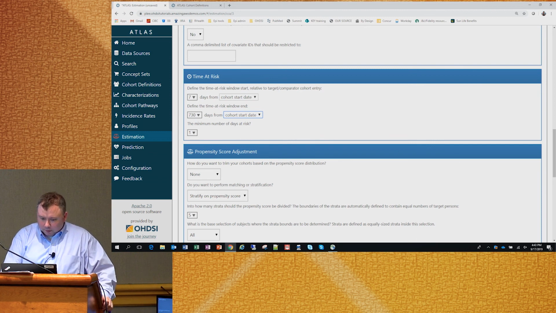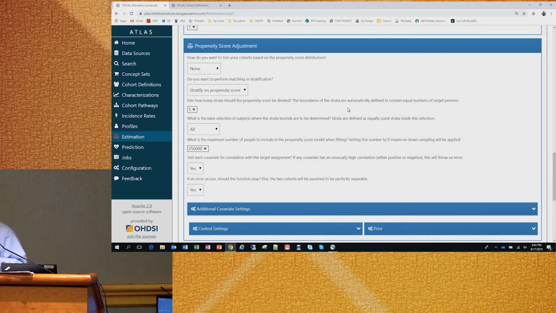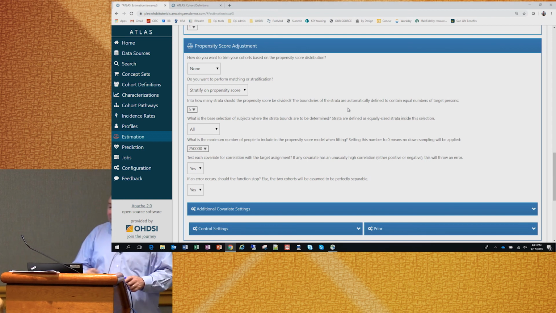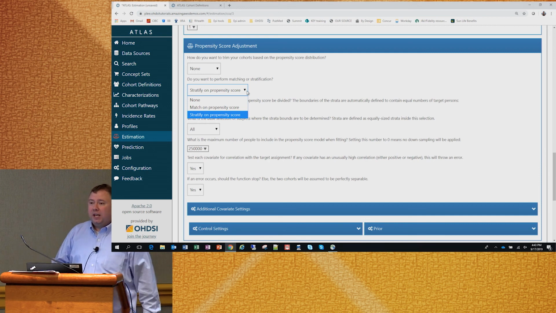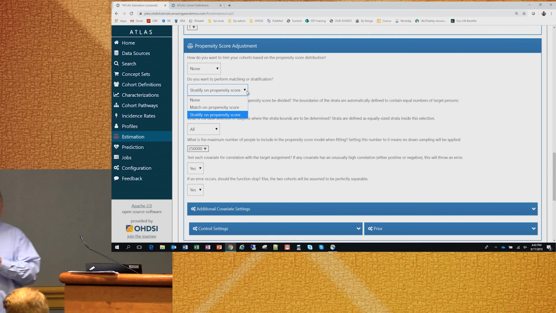Okay. All right. So we've got our time at risk. So now we have to decide, how are we going to make the nivolumab group similar to the carboplatin group? And so we're going to use propensity scores, and we've picked our covariates, but now we have to decide how we're going to use our propensity score model. So we've got choices. We can either match, or we can stratify, or we can weight, okay?